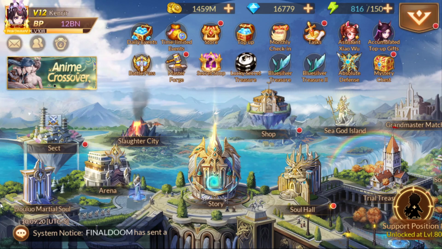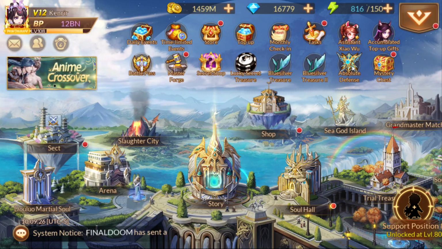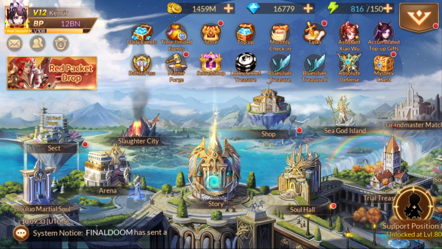But yeah, I'm up to 12 billion. So I am moving up. But yeah, good event. This Absolute Defense is a really good item, actually. But like I say, it's triple S. But you want to get it, okay? You get the item, even if you can't do anything with it.